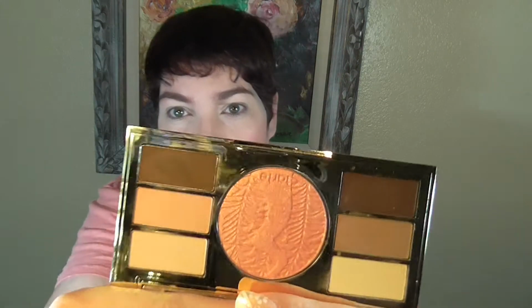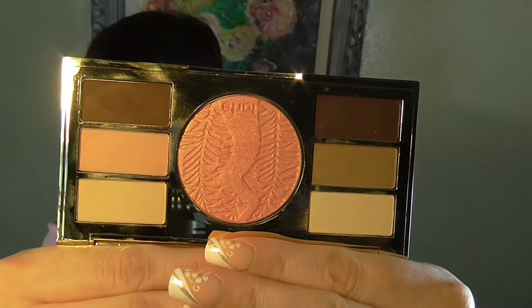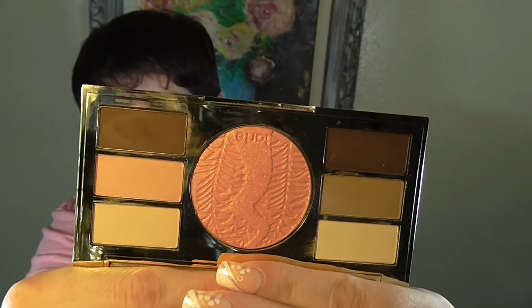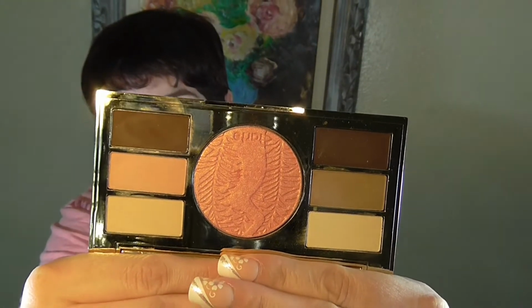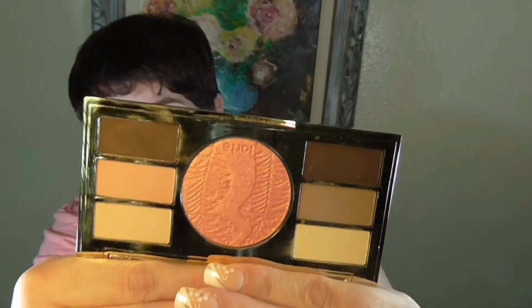So I'm going to go ahead and get started by showing you what the palette itself looks like, and it's actually really lovely. It has very pretty packaging. As you can see, it's definitely kind of a neutral palette. It's supposed to be their summer palette. It is a limited edition.